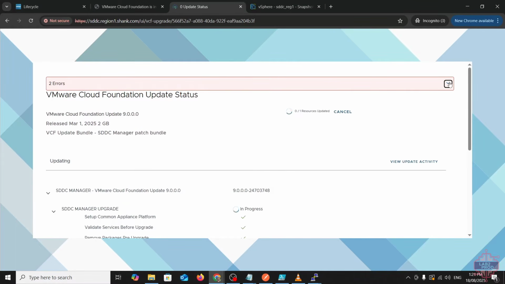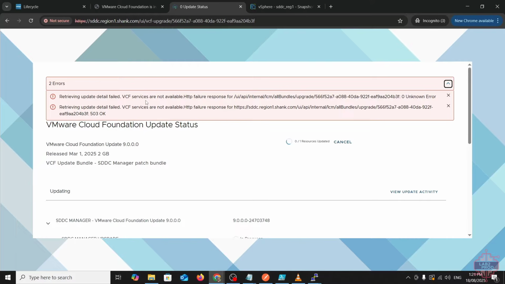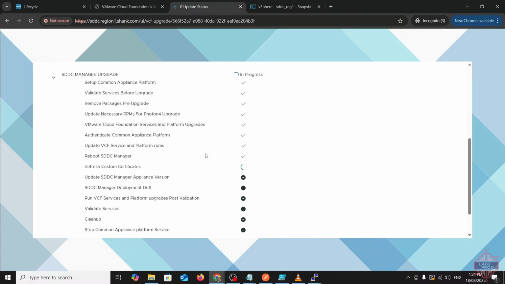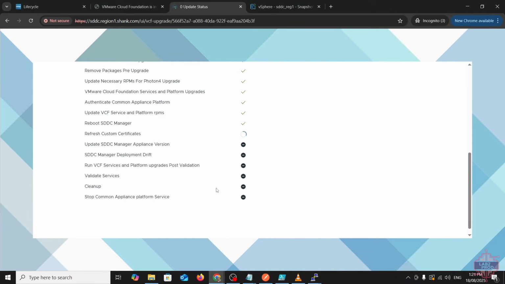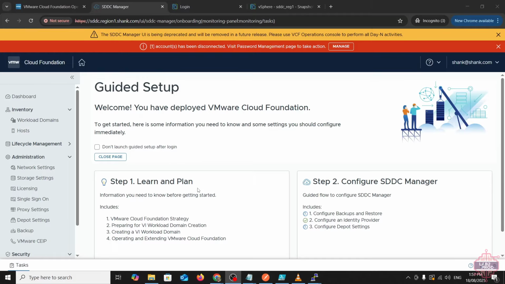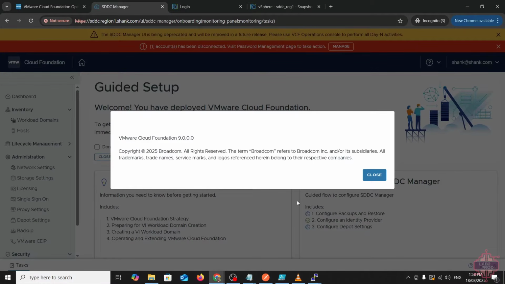There's a couple of errors here apparently. This is mostly part of the upgrade process, services stopping and restarting. So it's just saying it can't update it. You can see here the status, it's currently upgrading, with a couple of green ticks, which is good, and it has a few more tasks left. We should come back in a bit and be done. That logged me out, but it looks like it completed. If we have a look at the version here and go to About, it's now version 9.